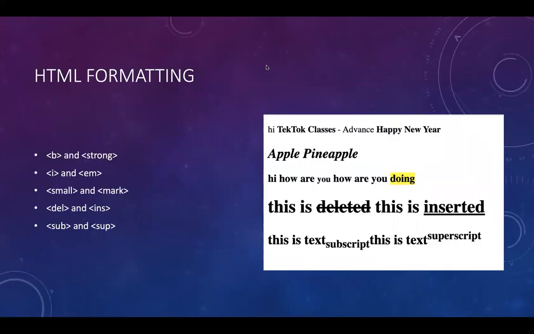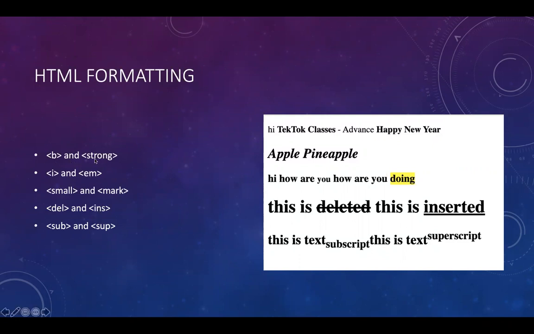So we can format the text or the content of the HTML using CSS. But HTML has also provided a few tags which help us to format text. See, we have the tags here. I'm not going to write a program here since I have already written a program, and I want you to try that. I don't give the example for that program or the template.